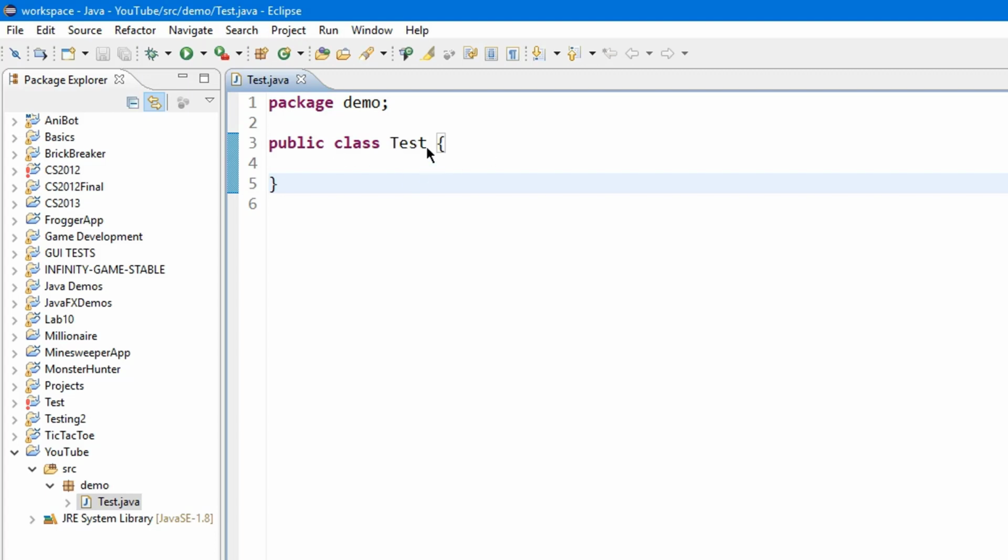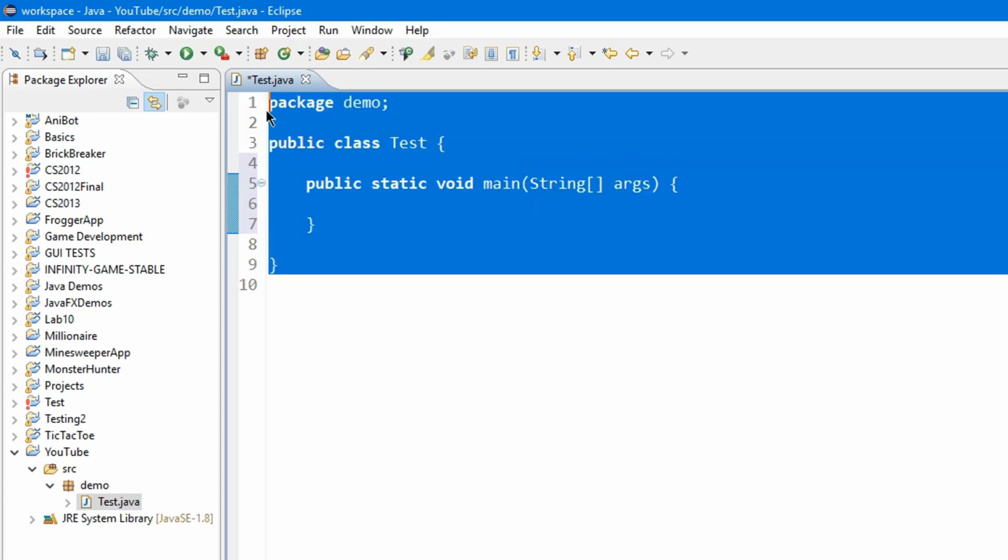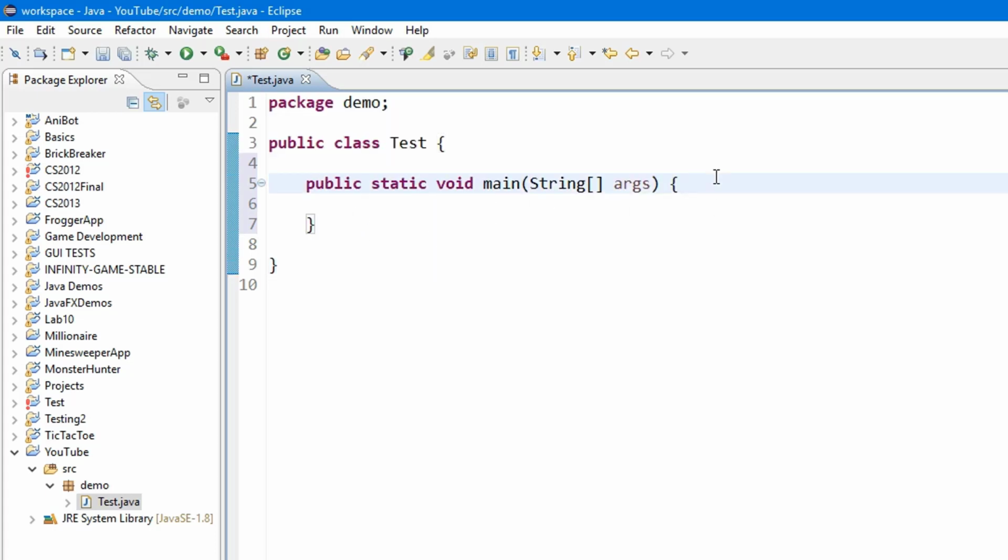Now we're going to be making the main method. As I said before in the previous video, Java programs require two main things: the class name and the main method. The main method is always public static void main string args. Okay, and then you're going to have the open bracket or brace. If you press enter over here, it's going to automatically create a new brace for you with the formatting and everything.